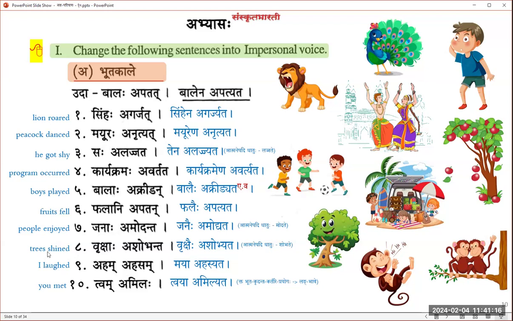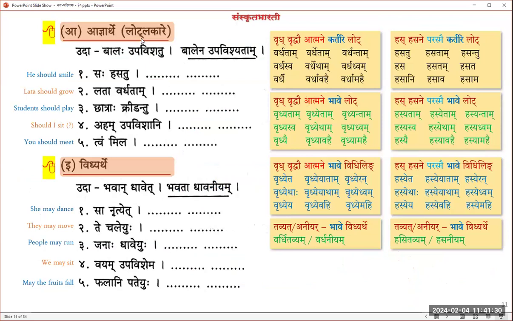Again, I would have drawn a line here and understood, but anyway, they have done a mix exercise for us. But anyway, it is Bhutakala. Tanta is Bhutakala, so no problem. Okay, a few more examples. Here they have split Lot and Vidhiling so that we learn clearly and separately. In fact, the exercise is doing better than the teaching portion, where it's all mixed up and I also got confused.